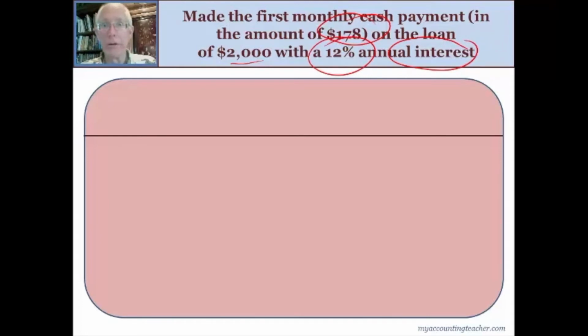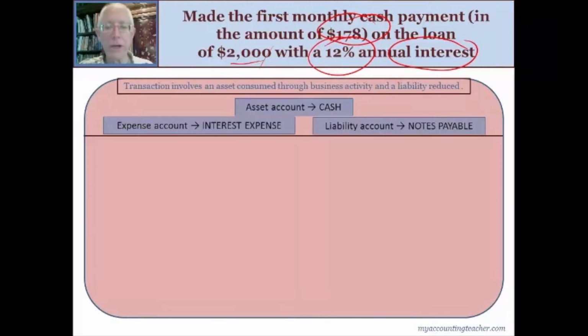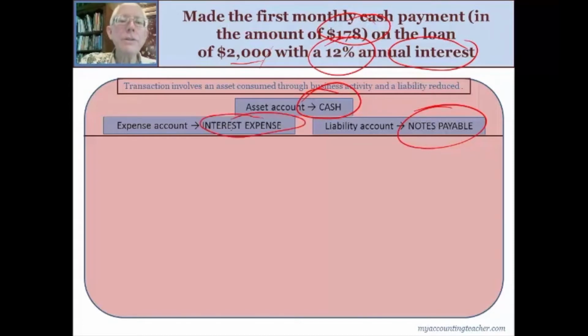Oh, what do we got going on here? Well, since we're going to pay, we got cash, but what else is going on here? We got cash involved. The liability is going to go down. I'm getting ahead of myself here, but the liability is involved, but we also, hey, we use this money. Interest expense is the cost of using money. We use this money for a month. That's part of cost of doing business. That's an expense. Interest expense is just like any other expense.